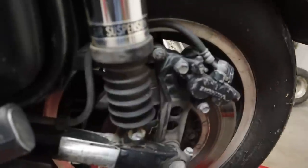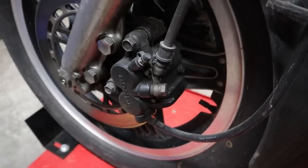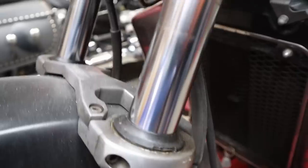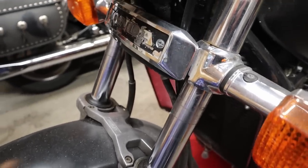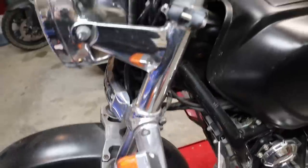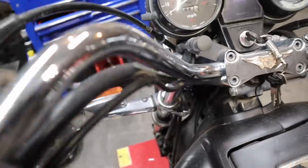We have the genuine air ride suspension - she has air shocks on her. We do have twin piston calipers on the back and twin piston calipers on the front. Of course we have the perpetual fork seal leaking - that's always fun on these. We do have the Markland steering brace fork brace. It has 20-year-old tires on it - a little scared to ride on those. We also have the front suspension that's air as well, with an air fitting and a crossover hose so you can adjust those.